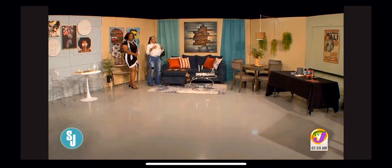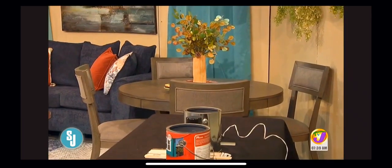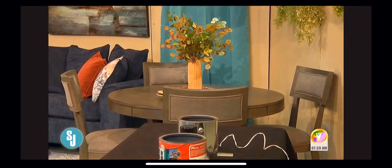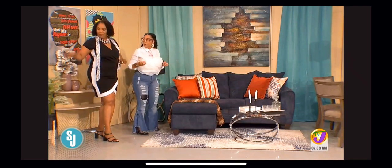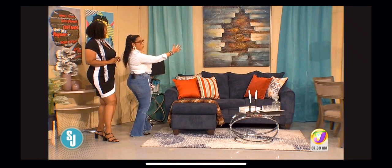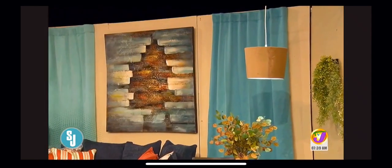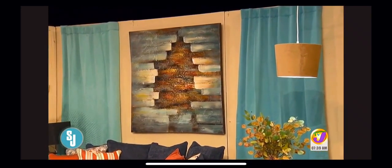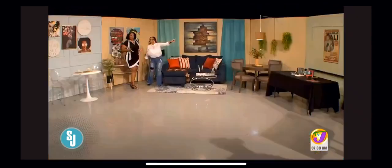Again, you're not going to do the dark colors because when you have the lighter colors, it refracts the light. You want to do one pop of color, which is then your sectional. You can do that, but don't have the whole heap of color all over. We have made a feature of this back wall here, so you get the aqua curtains, you get this color here. This is called Asian jute, by the way. So you have Asian jute here, Appleton on the blue wall, and Vapor over there on the green wall.